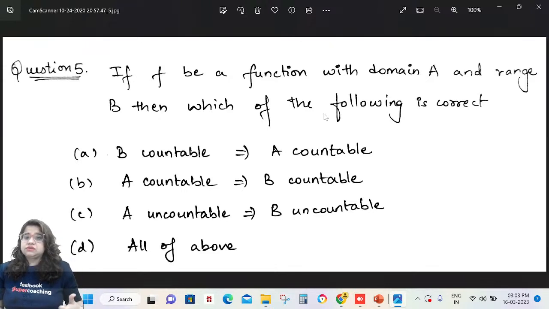What about the second implication? If your A set is countable, does B have to be countable in that case? No, the B set can be uncountable, so option B is incorrect. But option C is correct, right? Whereas if A is uncountable, that implies B is uncountable, because if one set is uncountable, the function relating to that set, taking all the images in the range set, is going to be uncountable in nature. Is it clear? So all the options are going to be correct in this case. Answer is yes, that's correct. Very good.